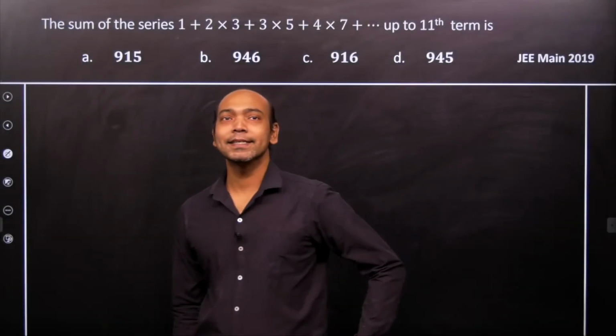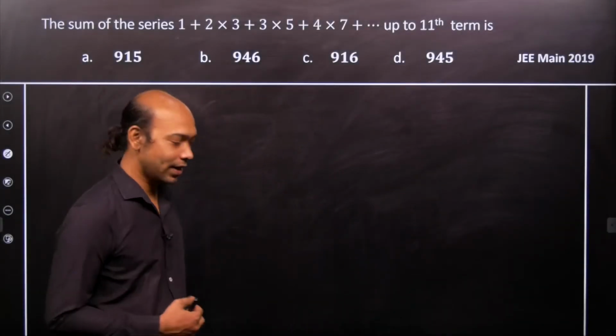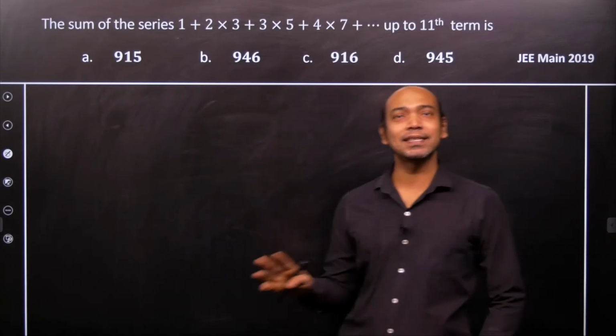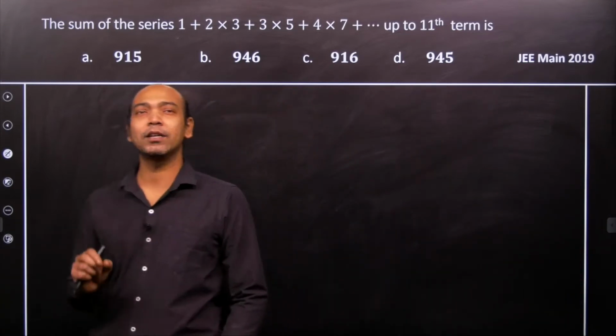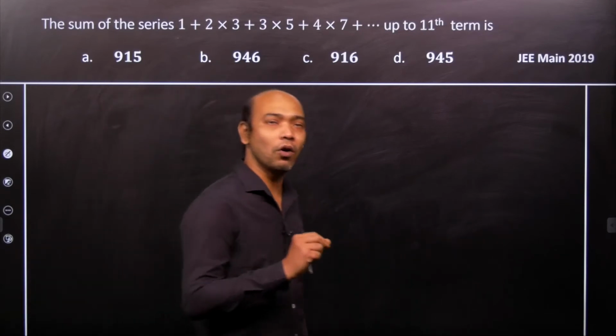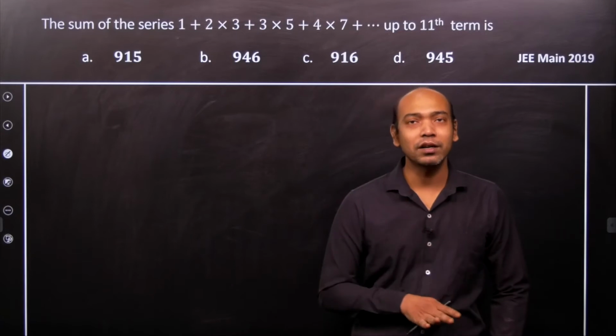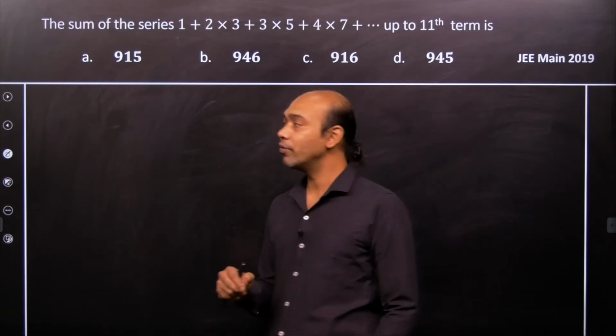Hi all. This is a problem of summation. We have to find the sum of this series. This kind of problem is a little bit complicated; you always have to think. Here we first have to think of the general term of this series. Then only it will be done.